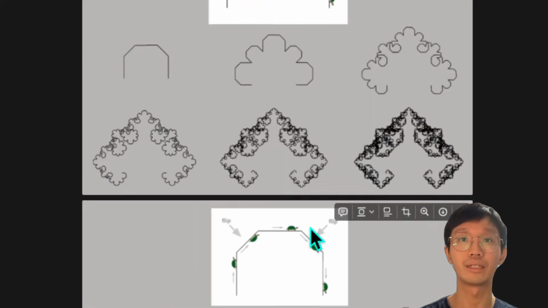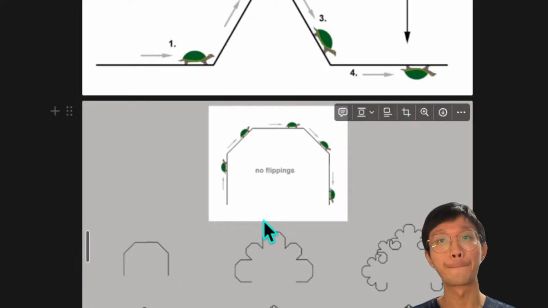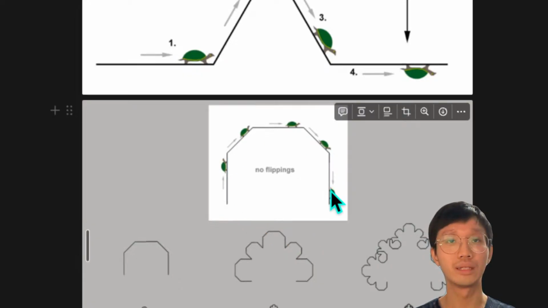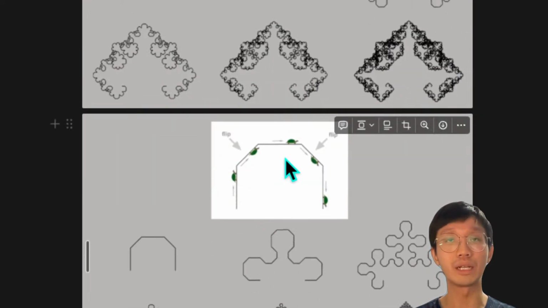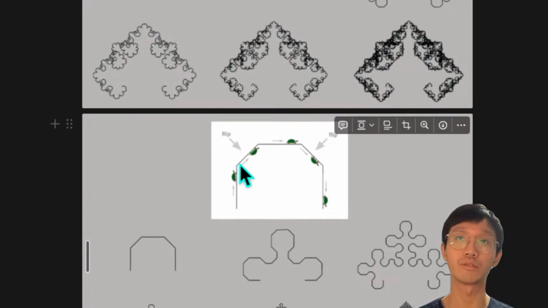Wait a minute. Okay. So you see this shape? It's going forward. But the same shape can be drawn differently. So it goes forward, but it flips. It's drawn this way. How does that work? Maybe you can make the arrow go this way instead. So forward, go back.